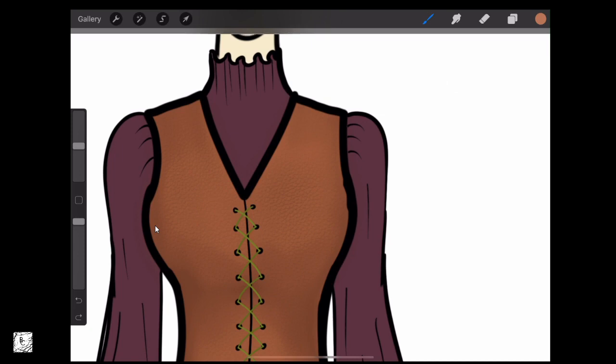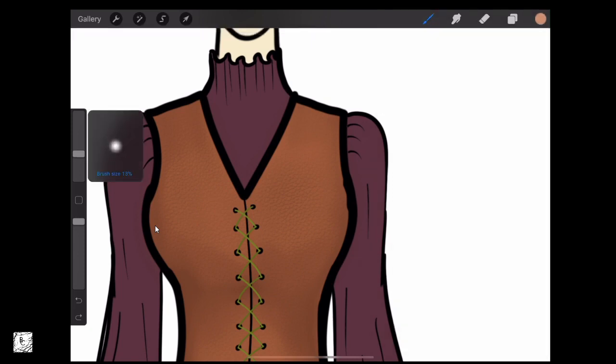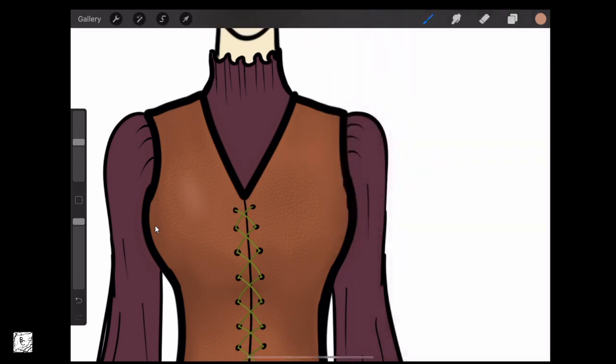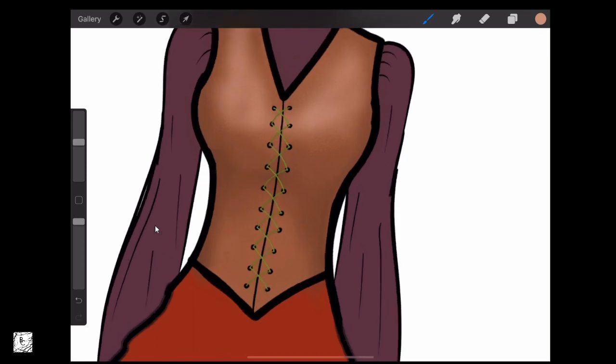Okay, okay, okay. Now this is... Oh boy. I'm going to highlight now. And because this is leather, it is going to have a shine to it, but I also don't want to lose the detail below here, which means I need to be on the right layer. Okay, there we go. Of course, this upper region is going to have more shine because it's getting the light. But we are also going to get some down here.